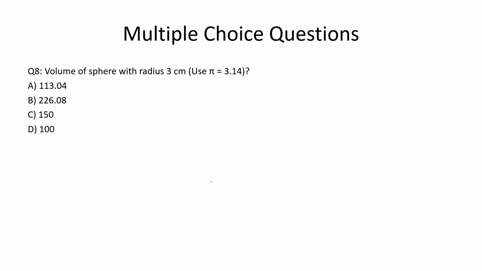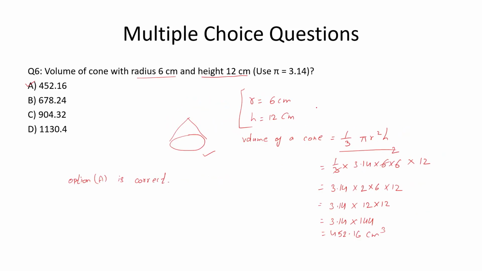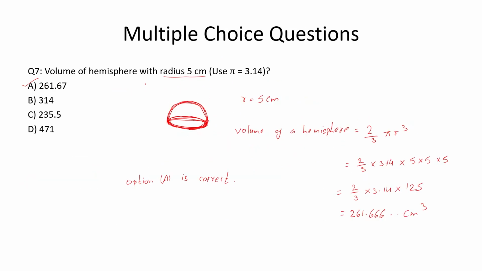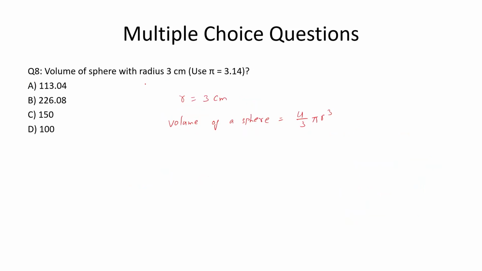Next problem. Volume of a sphere with radius R. So sphere is a ball. Radius we denoted by R. R is given to be 3 centimeter. So volume of a sphere. It is 2 times volume of a hemisphere. It is 4 upon 3 pi r cube. Let's go back and check whether it is correct. 4 by 3 pi r cube. It is correct. Sphere volume formula is 4 by 3 pi r cube. I remember this formula because I've just used the formula for volume of a hemisphere. I know that hemisphere is half of a sphere. So that's why. So these are the tricks by using which you can remember the formulas easily.